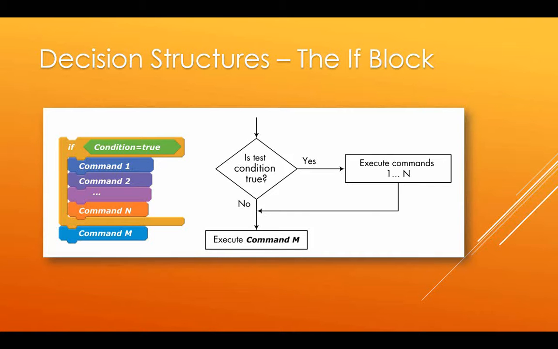This thing on the right here is called a flowchart. Have you ever used that before? So you basically have your arrow coming in the top into this diamond block. It has a test condition which has two possible outputs. If it's true, it goes to the yes leg and it executes command 1 through n. If it's false, it goes through the no block and executes command m, effectively jumping over these. Alright.